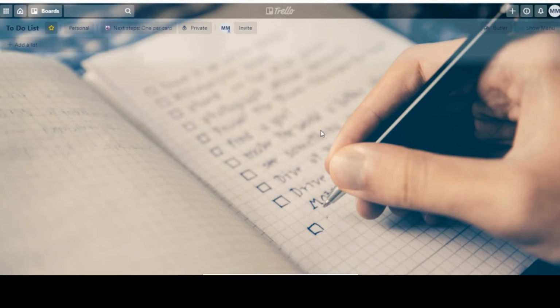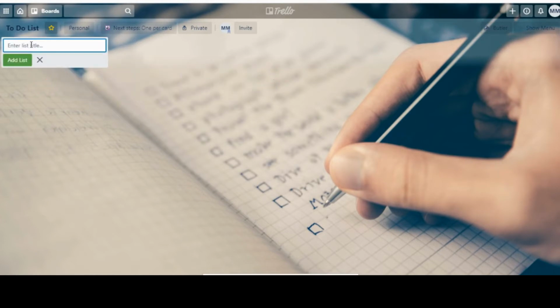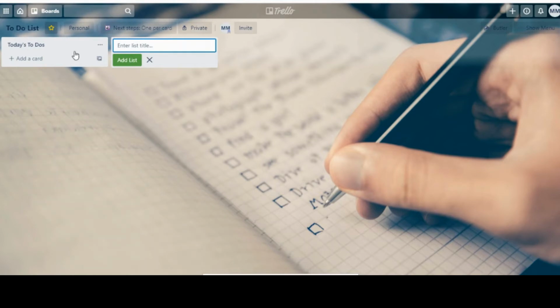So let's dive in now to actually create the list that we want within this board. So let's say that this one is going to be called to-do list. We'll just be simple here. You could even call this daily for today's to-dos or something like that, whatever you want to call it. You can change the name of the list by going back over to the list and selecting it. And how I got it to go over to the next list is hitting the enter button on my keyboard.